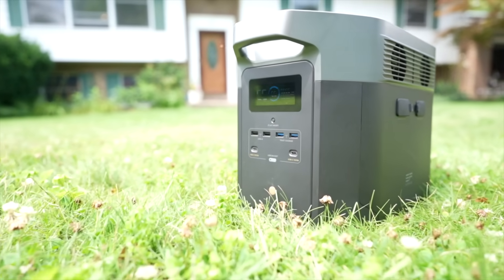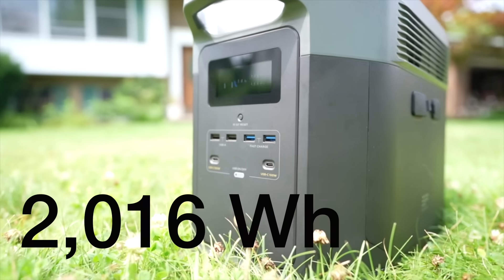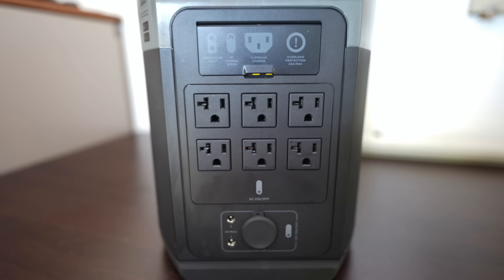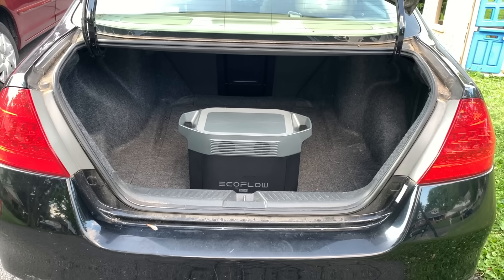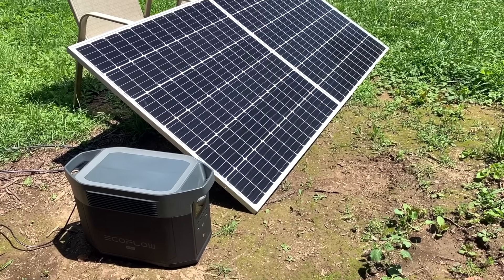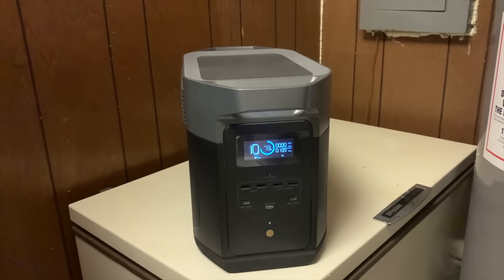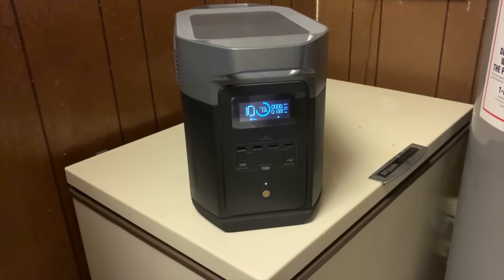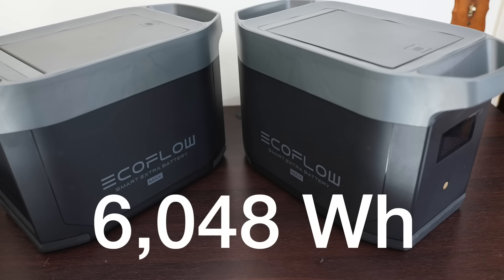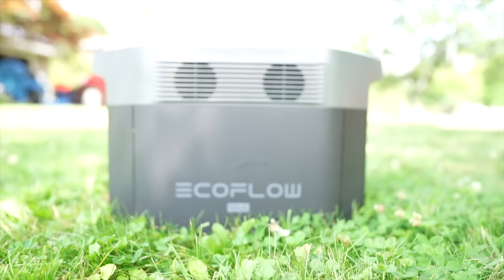So what is this thing? The Delta Max is a battery storage unit with a capacity of over two kilowatt hours and it can provide you with direct AC and DC power. It's portable and can power almost any device in your home, RV, or anywhere you don't have access to the power grid. Since it doesn't burn any fuel you can leave it running indoors, and if you need more capacity you can add up to two more batteries to achieve a total of over six kilowatt hours — all mobile and ready to be used at a moment's notice.